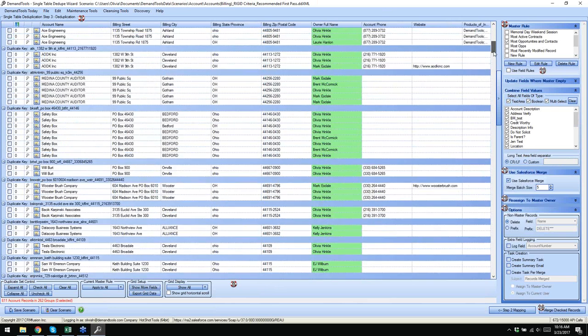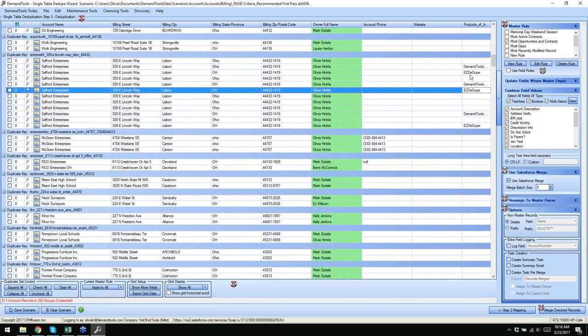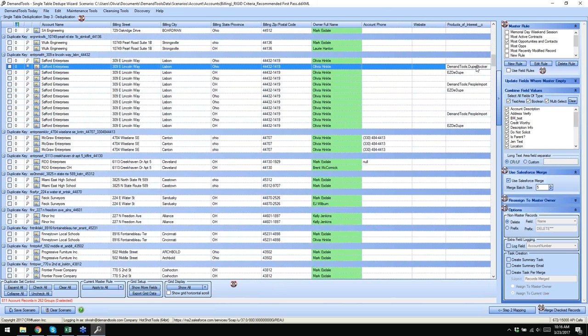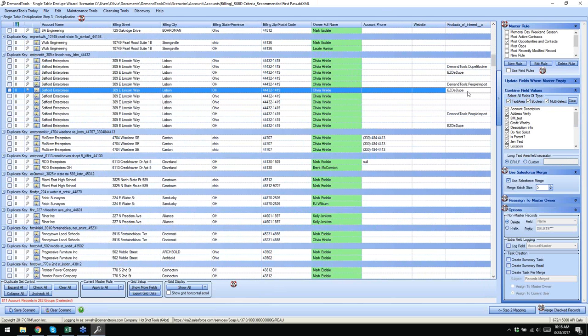So when I merge these together, it's going to say, all right, DemandTools and DuPlocker are here, People Import is here, and Easy Dedupe. After all these are merged together, the products of interest multi-select pick list will have DemandTools, DuPlocker, Easy Dedupe, and People Import on the selected side, because it's combining all of the different values from that field.